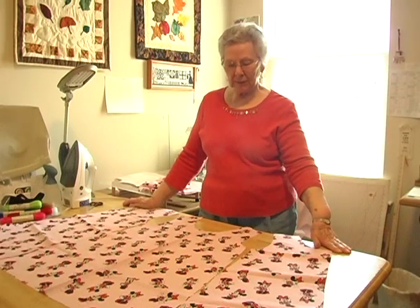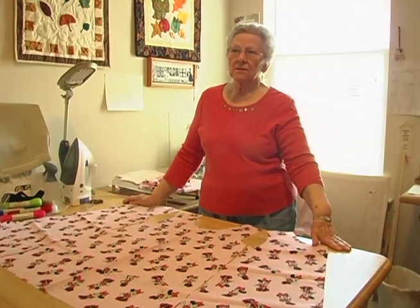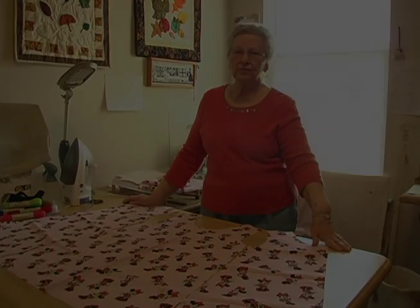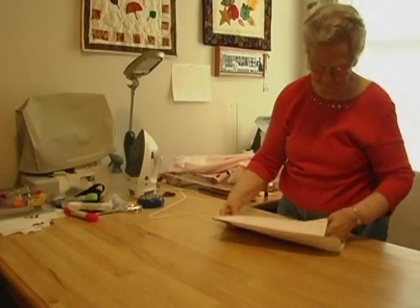To show you, I'm going to explain how you can put this dress together. I find it simple, but you have to know a few tricks. This is what you will be getting.